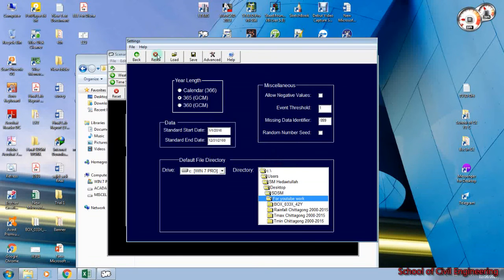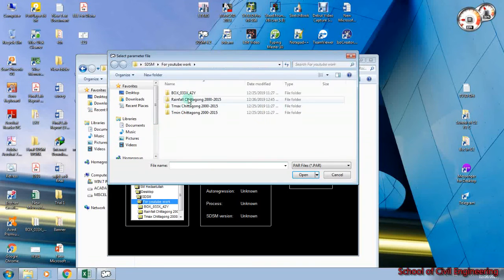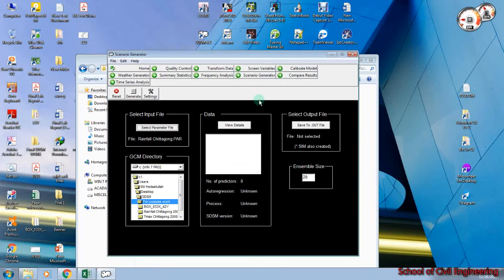Okay, back, then select the input file. The input file will be the par file. Everything will be the same as in the past. From here we have to select from the box file.